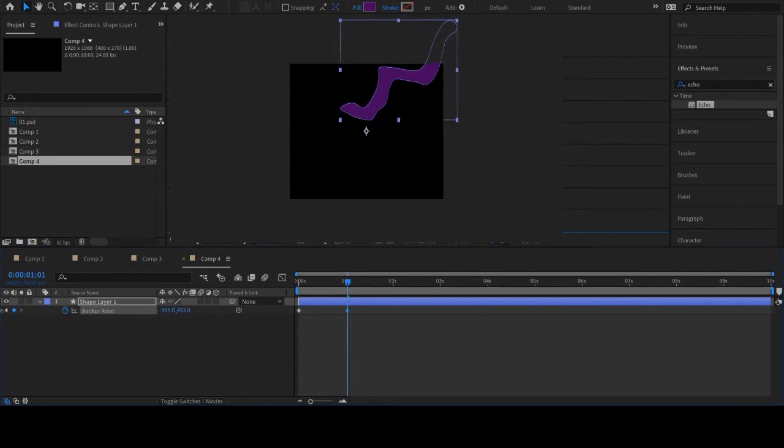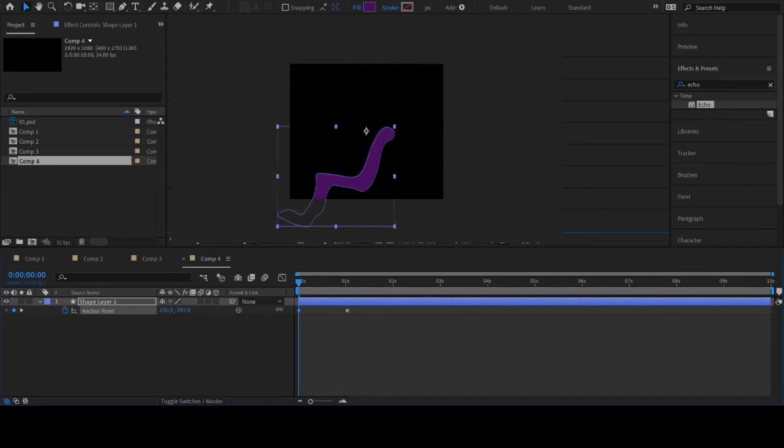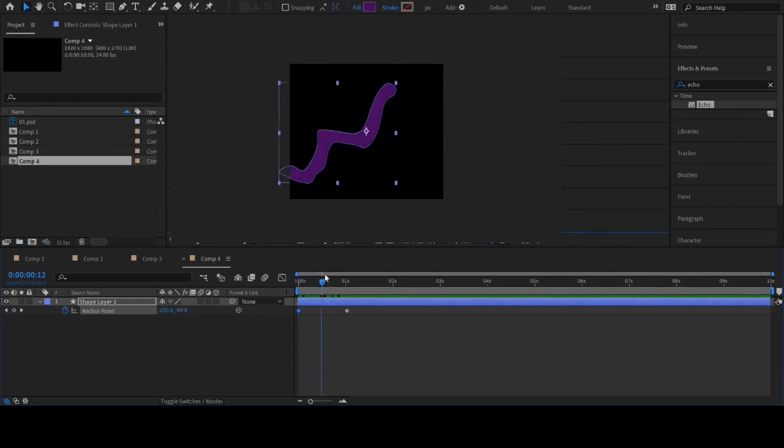So it's just a matter of figuring out how to get it to move across the screen the way I want. I want it to go diagonally just for the fun of it, because nothing's ever easy. Okay, and then I'm going to have it start off the screen. Okay, so there it goes diagonally across the screen.